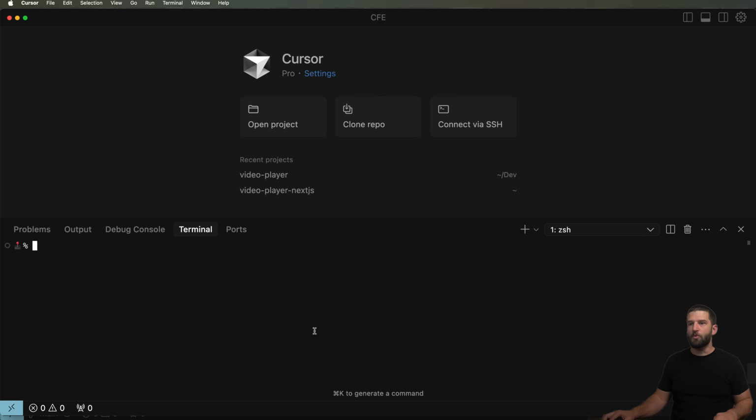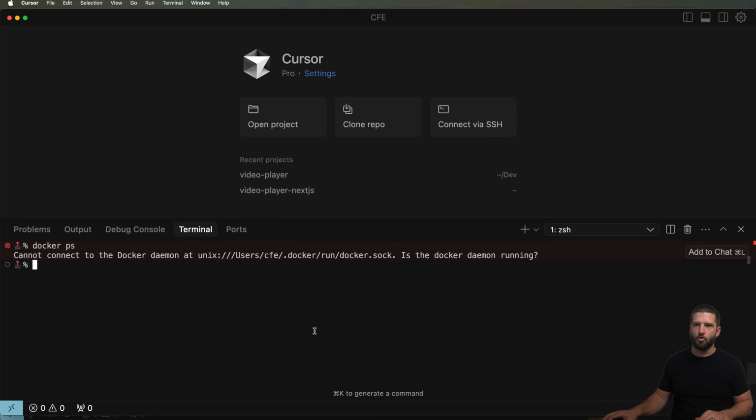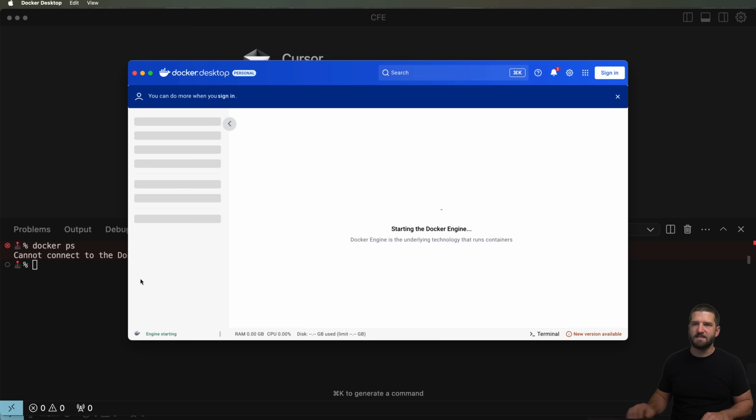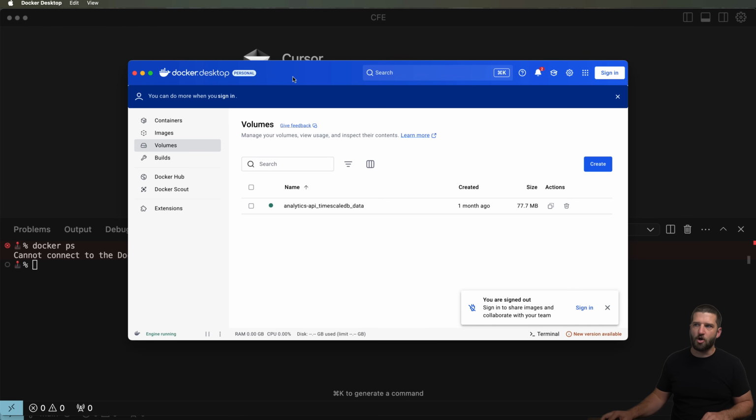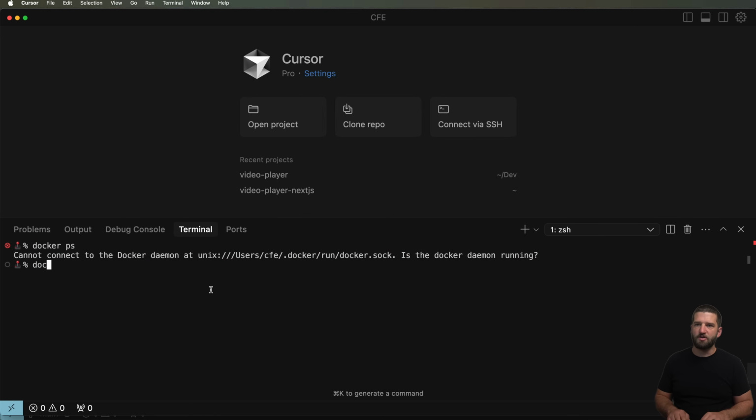Now, I will say you have to have Docker installed on your local machine and be able to run docker ps like that. Of course, if it's not actually running, you would just open up Docker Compose itself, and then that would start running, and you would be able to do docker ps again and see something like this. This is at least where we want to be. If you see a bunch of container images listed out in here, you have it running and you are ready to go.